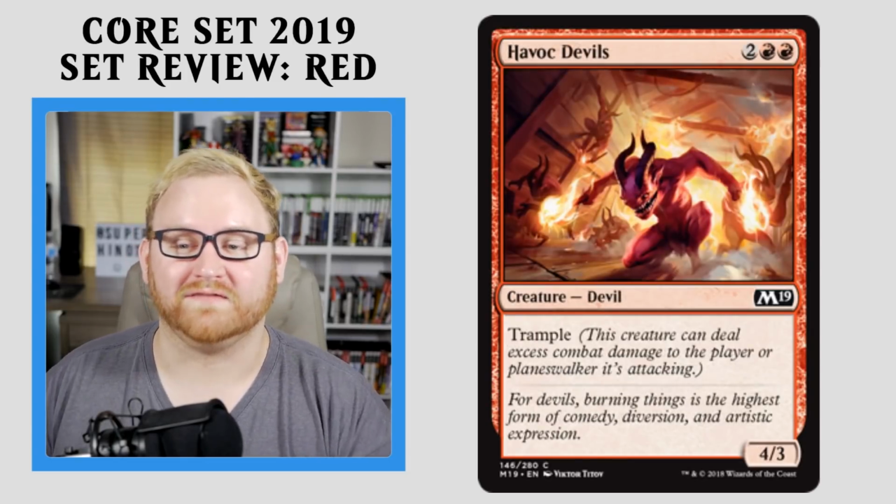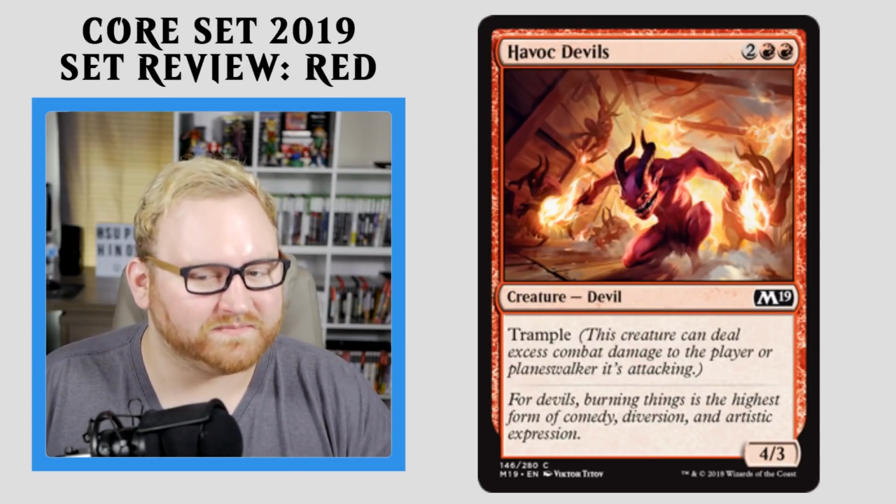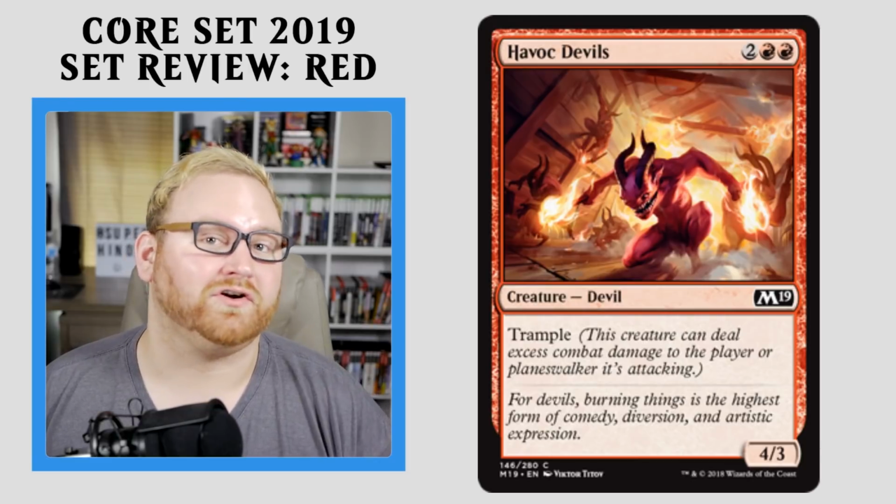Next up, we have the Havoc Devils, a 4-mana 4/3 devil with trample. That's it. Wish it had haste. It feels like it would have haste based on the art here, but a very, very good card regardless.